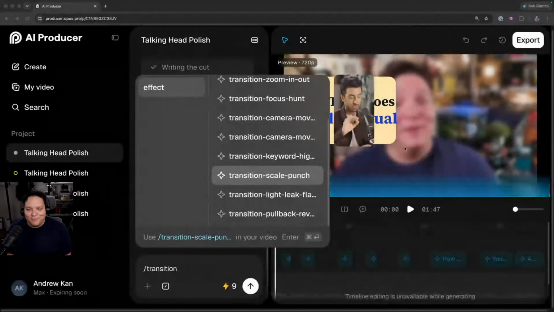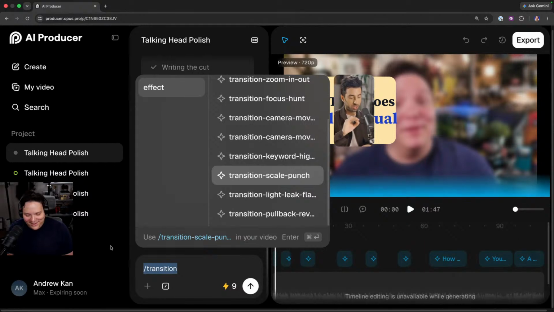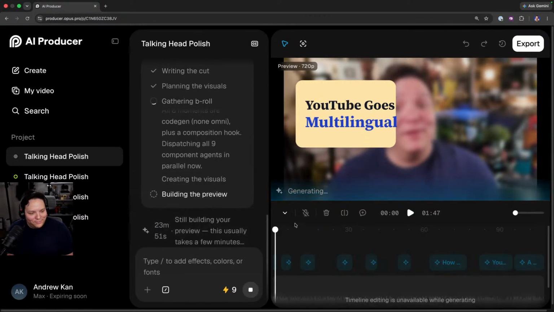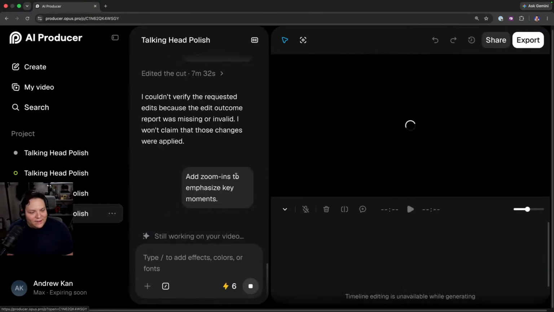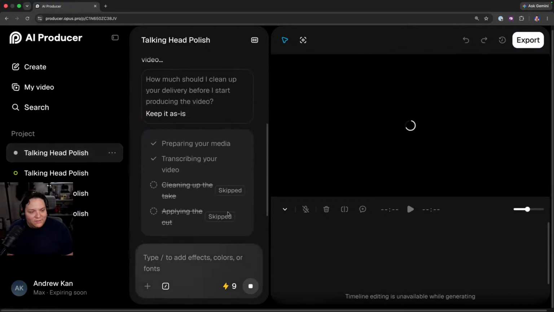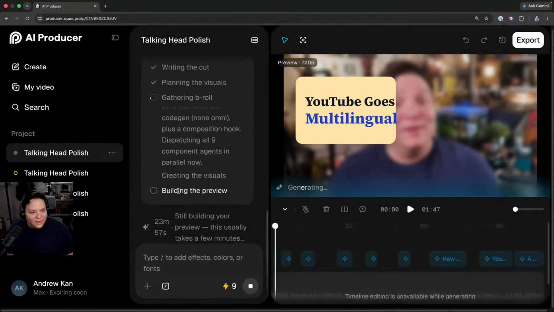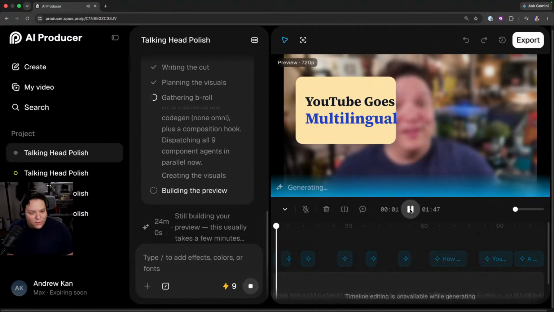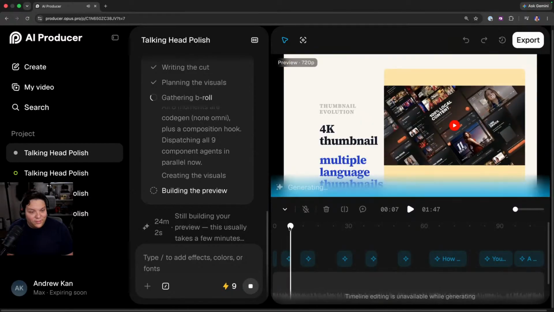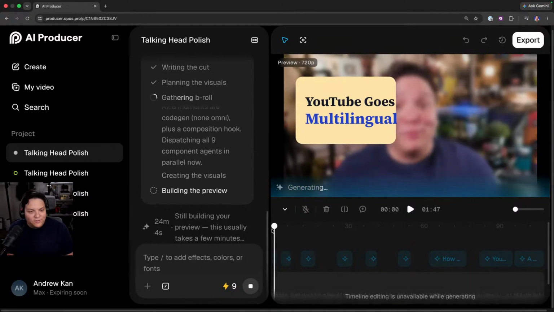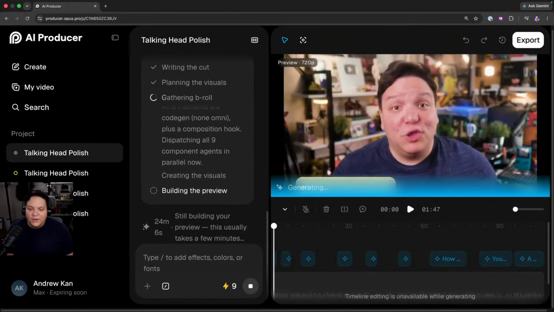I can't. And if you're watching this and you're like, wow, he really doesn't like Copilot. Nah, it's not my preferred. My preferred is pretty much anything but at this point. So it's polishing, it's working, it's doing the things, it's building the preview. I could actually start playing through this a little bit, and you can see what it's doing. So I think I'll give it, let's listen to it right now.